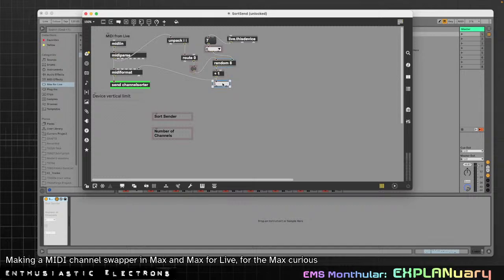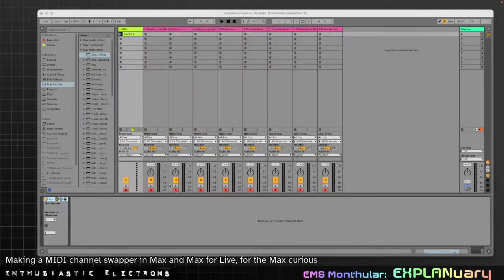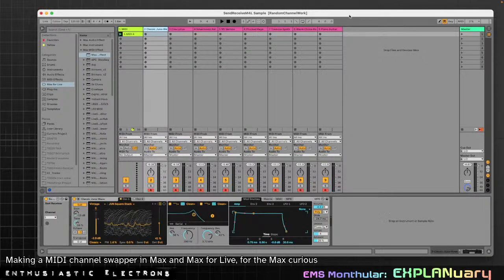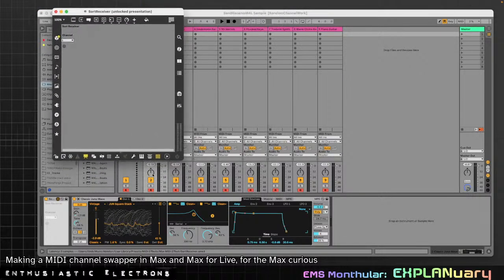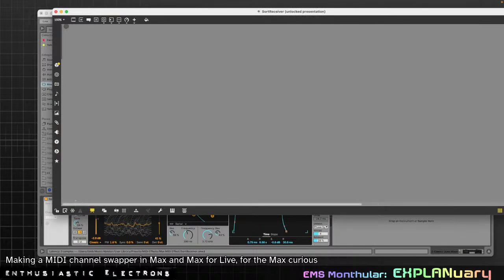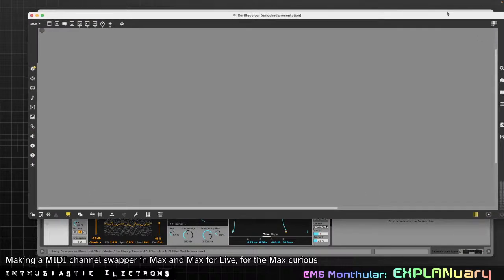This is just a monitor to see what channel it's going back out on. It's packing that info, and now it's sending, this is the send object, the send channel sorter, I call it. The MIDI channel on this is not actually doing anything with MIDI, but it's information that we're sending out. Now on all of these receive tracks, we have the sort receiver Max patch.